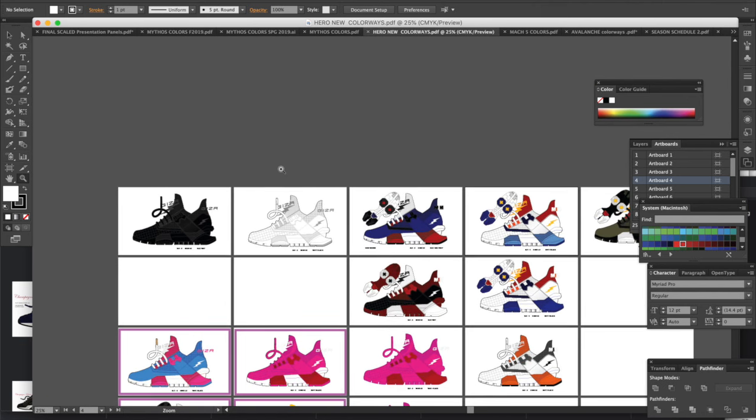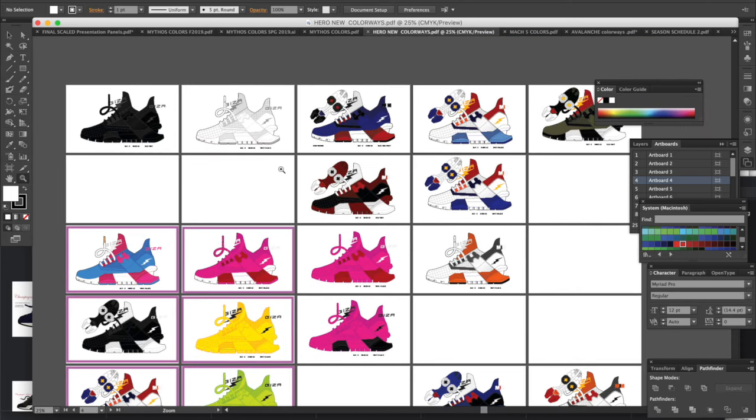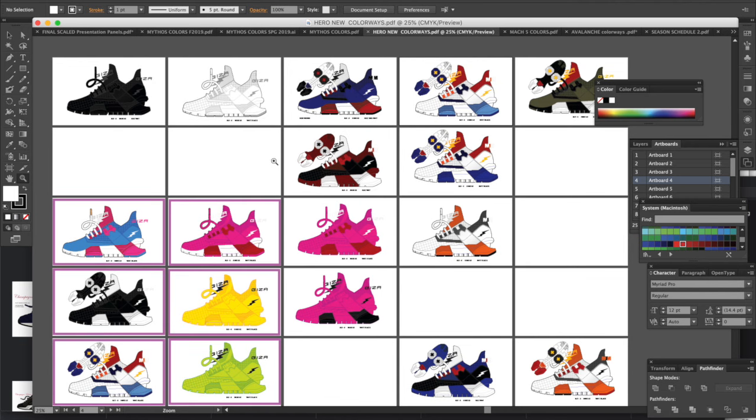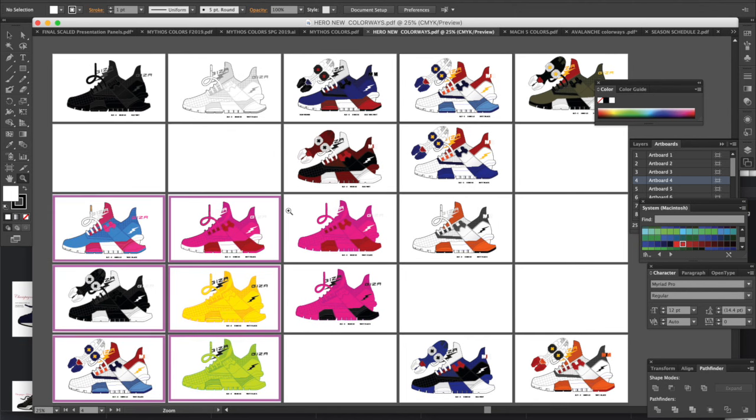Where's the original final line drawing? This is the second season of the Hero. The original final line drawing was developed in, say, fall 2018. These are spring 2019 colorways. The original final line drawing is on another panel. You'll understand what I'm saying when I show you another shoe as it developed over 3 seasons, the Mythos. So anyway, I'm spinning these shoes here, looking for colors. I'll put a red box around the ones that I finally select as I'm shaking them out.